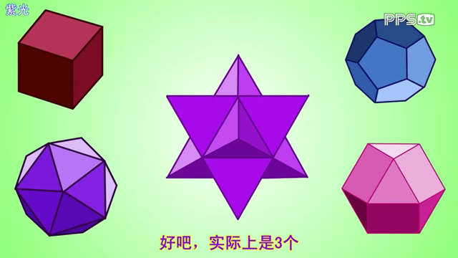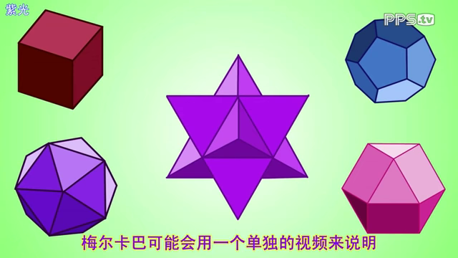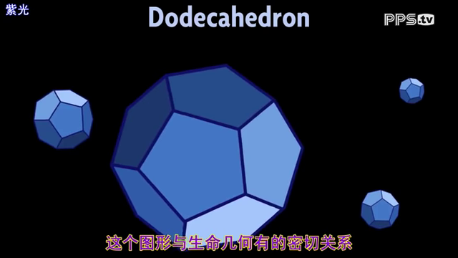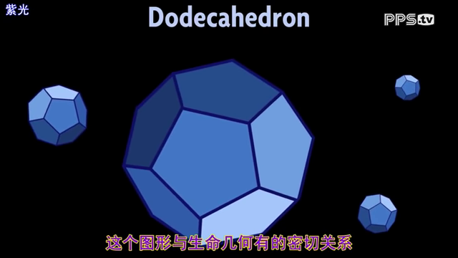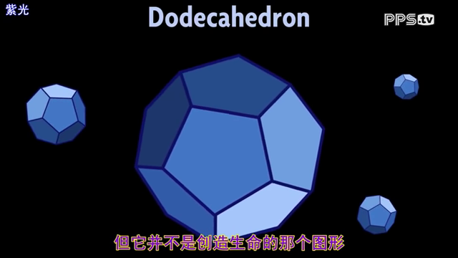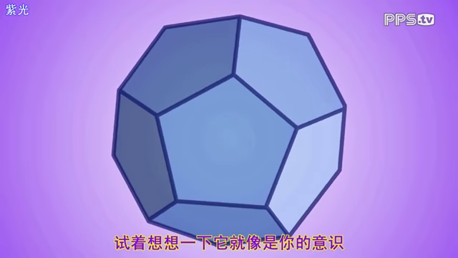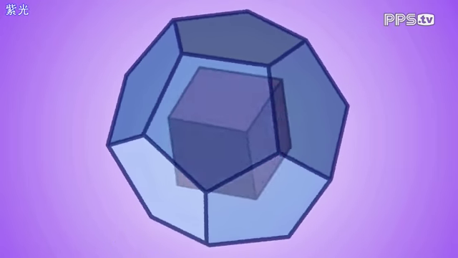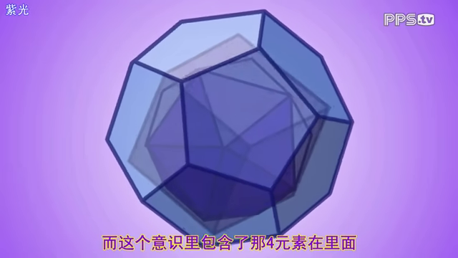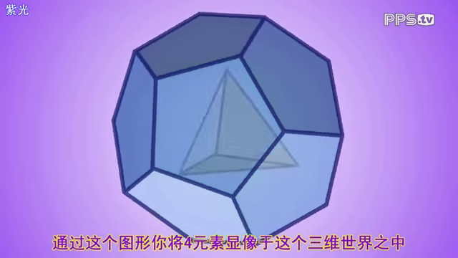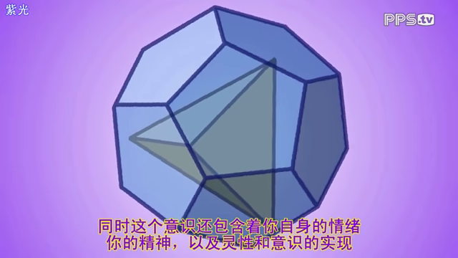So we have the 4 elements down, which means there are 2 more geometries to look at. Well, actually 3, but the Merkaba is a whole video on its own. The 5th geometry is the dodecahedron, which I associate to being the life geometry. Not creating life itself, but the expression of consciousness through the other 4 elements. Think of it like your awareness of each of the other elements, the awareness of your physical manifestation, the awareness of your emotional self, your mental self, and the realization and awareness of your spiritual self as well.